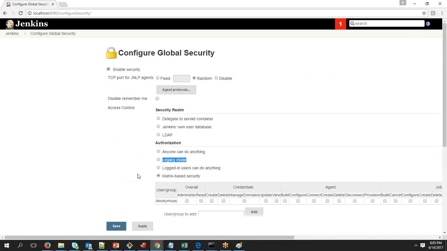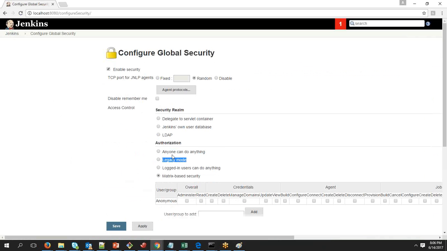Legacy means whatever system you already have, and if there are any authorizations already existing on it that you want to take over, you can choose legacy, so that whatever user you are logging in with, the same account and permissions will get transferred. Whereas now we don't want it that way, nor do we want everyone to have every option by default.